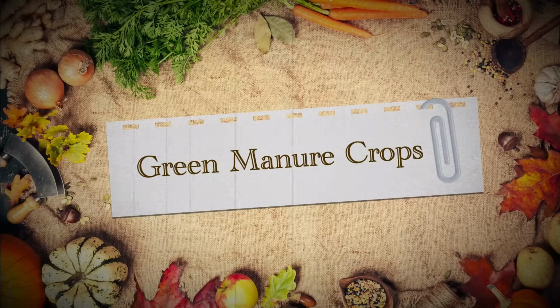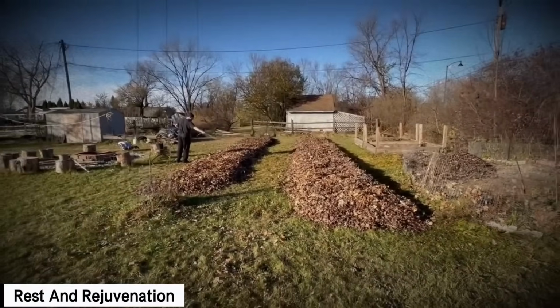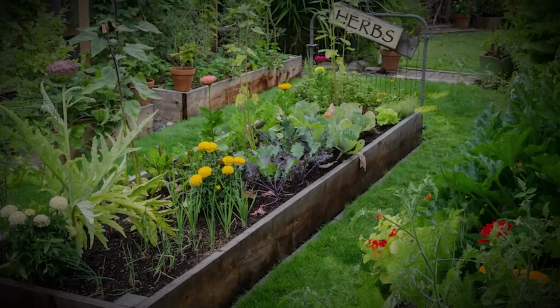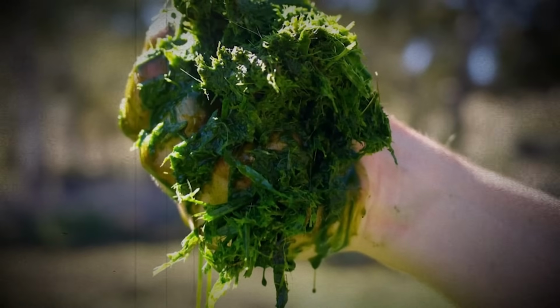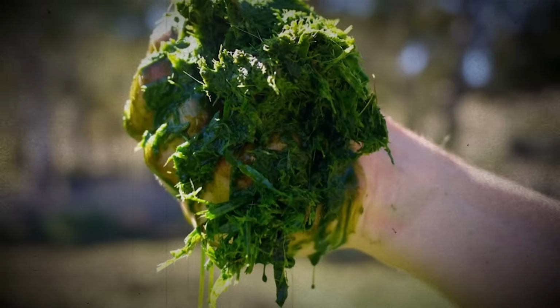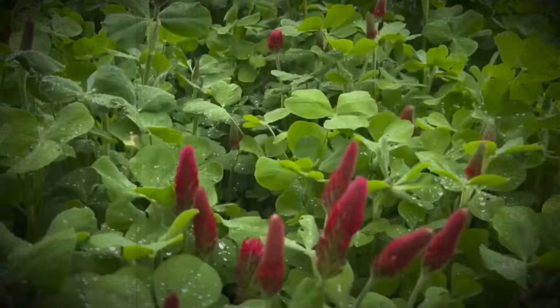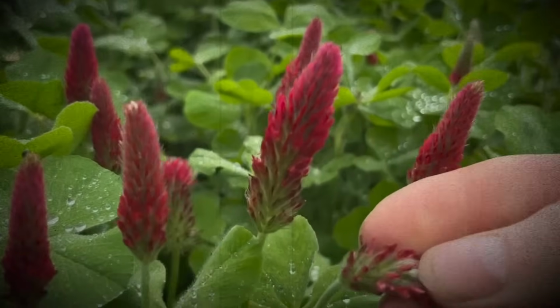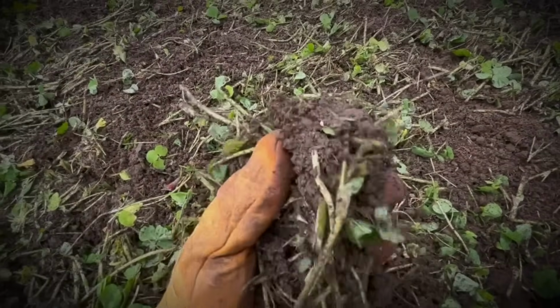Green manure crops. Your grandparents understood that soil needs rest and rejuvenation. Instead of leaving garden beds bare during off-seasons, they planted specific crops meant to be turned back into the soil. Green manures. Fast-growing plants like buckwheat in summer or winter rye in colder months would be grown until just before flowering, then turned under. As these plants decomposed, they added organic matter, improved soil structure, and suppressed weeds.